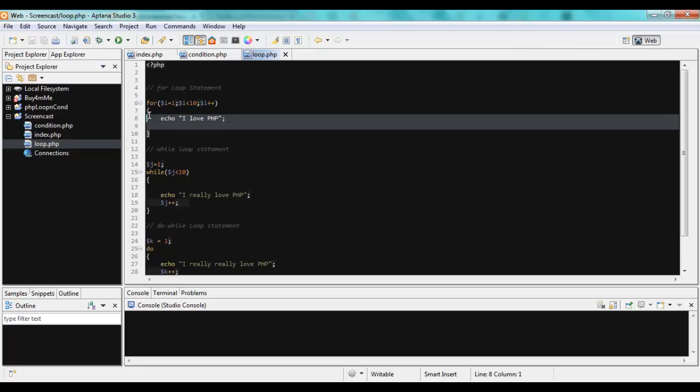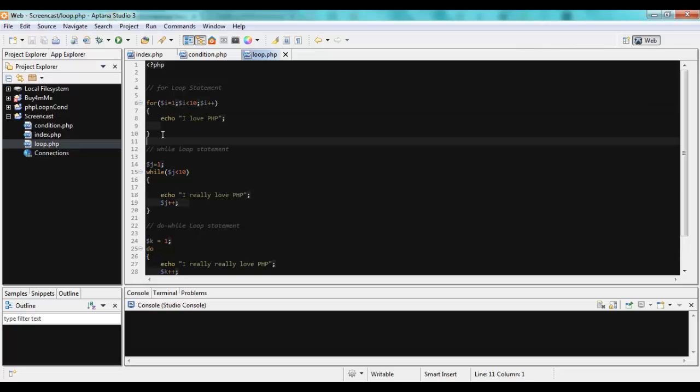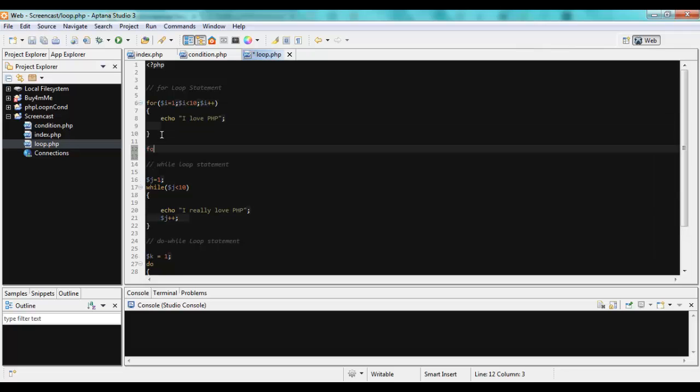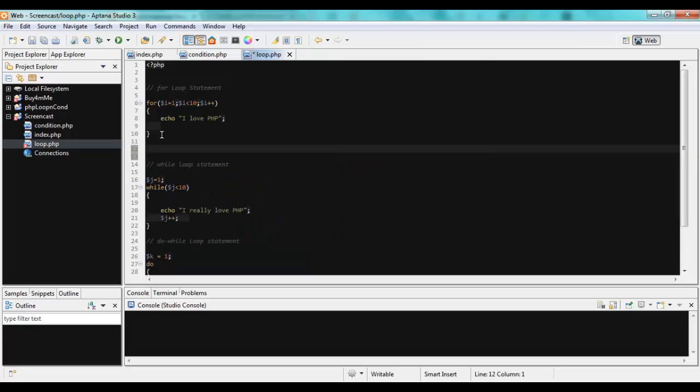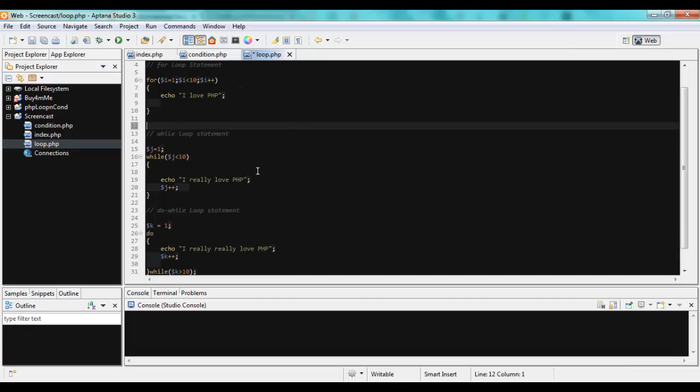In PHP, we also have the same loop, but with a different name. We don't use the same name as for. We use another name which is called foreach. We're not going to discuss it right now, but we're going to discuss it once we talk about arrays. That's going to come in the next screencast.